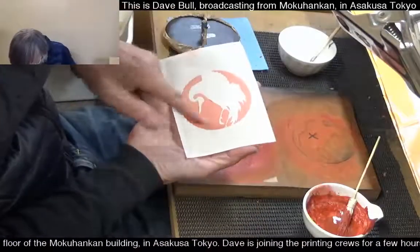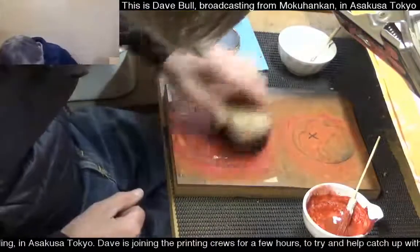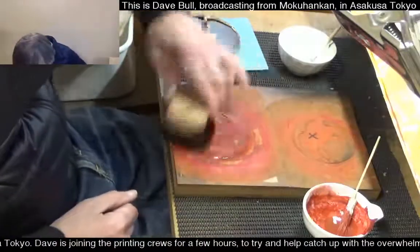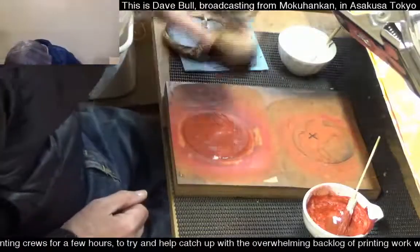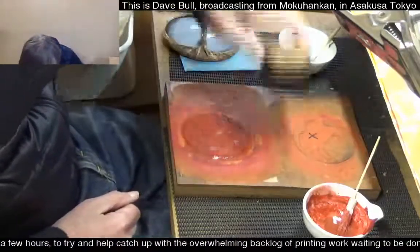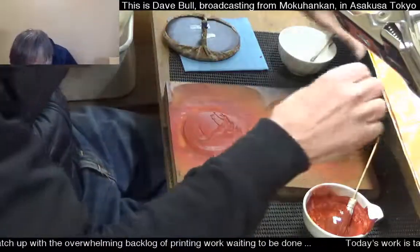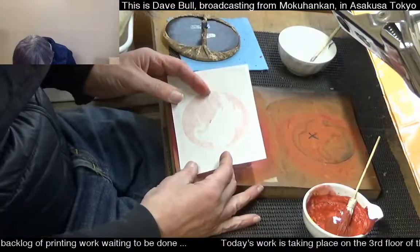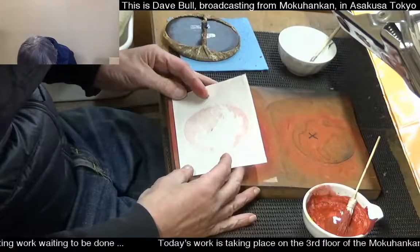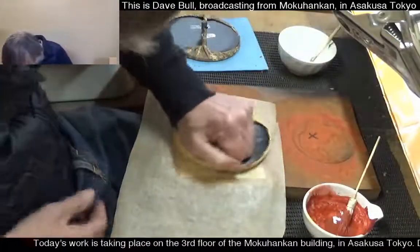There's one impression, clearly too weak, as you can see. Let's just do it right away, right on top. Let's see what happens. And for the second one, I'll use a bit of a lighter barrier, I think, so it doesn't scratch.